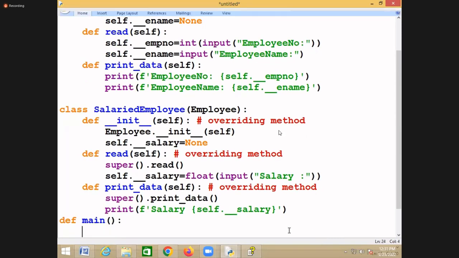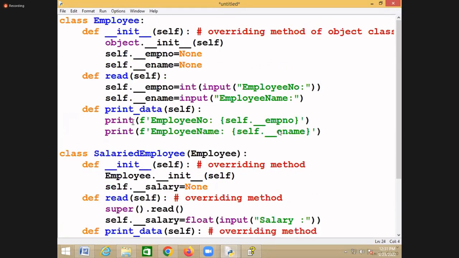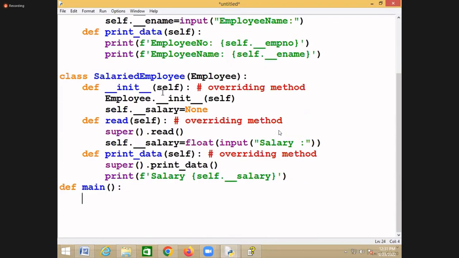See here, all these are overriding methods. Now derived class overrides init method of base class. Derived class overrides read method of base class. Derived class overrides print data method of which class? Base class, because I want read method of base class should also read which one? Salary.